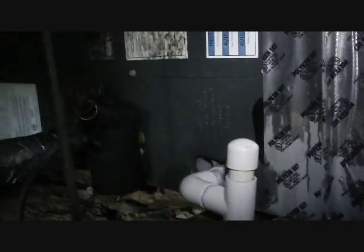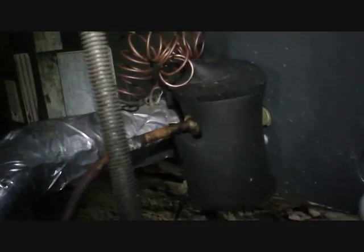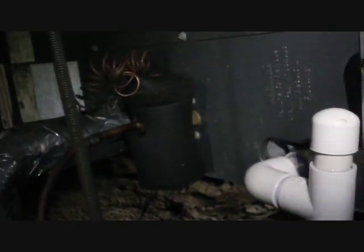We're in the crawl space with the air handler — a Goodman AEPF 4260, which is a variable speed air handler. We've got an external TXV kit on there to achieve 15 SEER, which may have been a tax credit thing around 2009 or 2010. I'm going to open up a little hole on the plenum on the return side to take a look at the coil and make sure we're all clear. I don't want to check a charge with a dirty coil. It's hard to see, but the coil is pretty clean — no problems there, just regular rust marks.